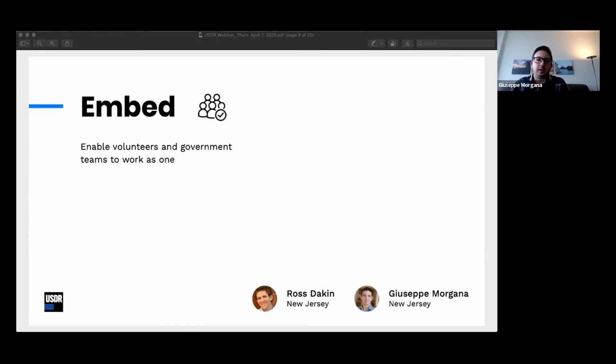The key for us here is with a small team, being able to come back to our partners across government and say, there are 3,000 plus volunteers that we have that are here to help. Please don't hesitate to tell us if you need help so that we can call upon them and bring them in has been really powerful. So I guess for the reason I'm excited to be here is just to express my thanks and just say it's really great to be able to engage in this community in this way. There's two projects I want to highlight here, and then I'll pass it off to my colleague Ross.